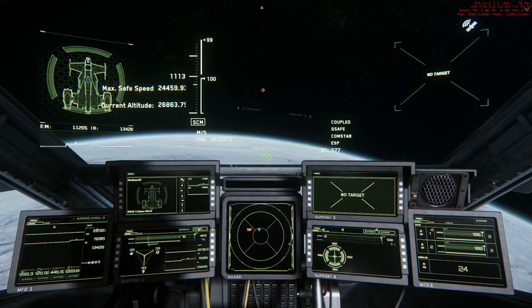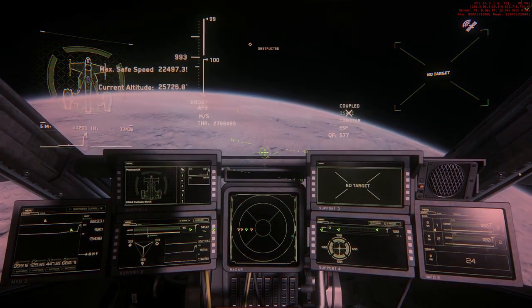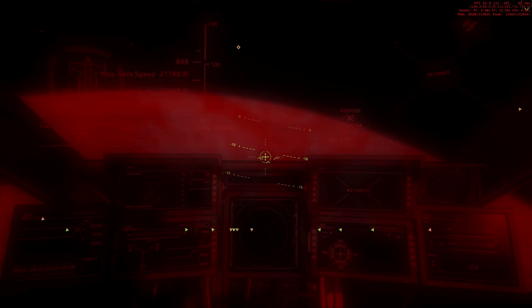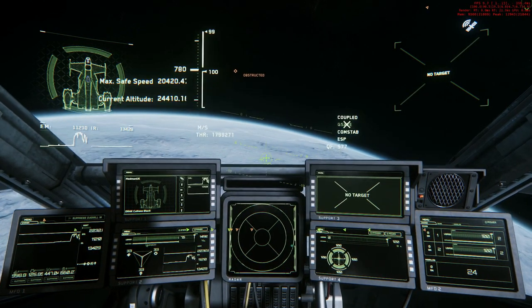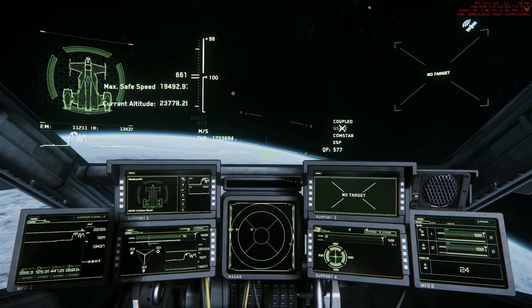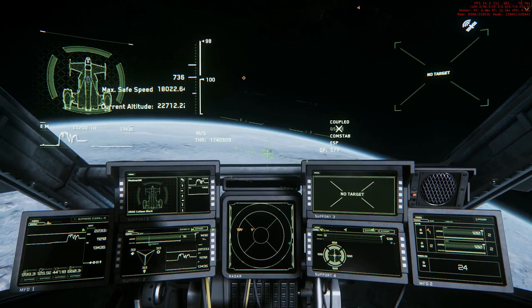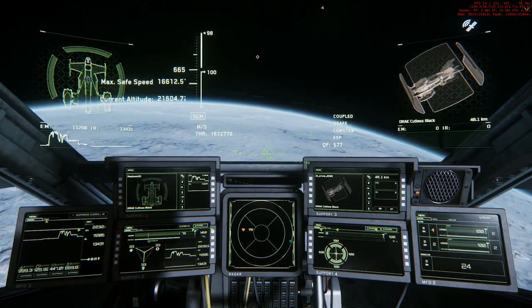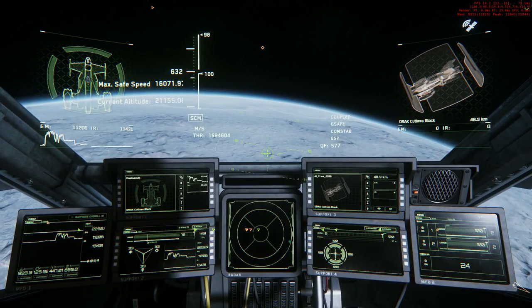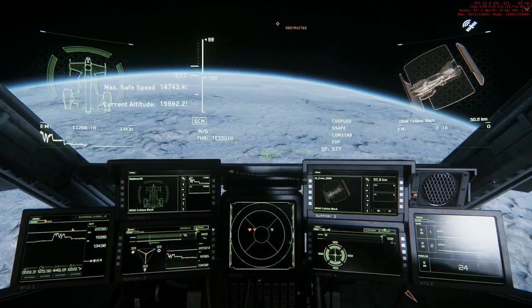So let's see if I can X and shift. I'm tempted, I must say. Go over to contact. Alright, let's press T. It's a bad guy, but he's 50 kilometres away. He's in a Cutlass Black. Coming underneath me.